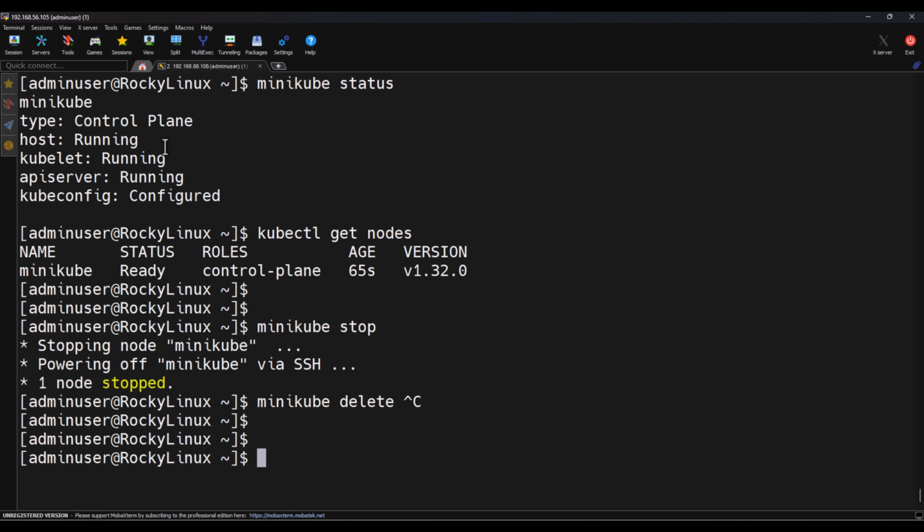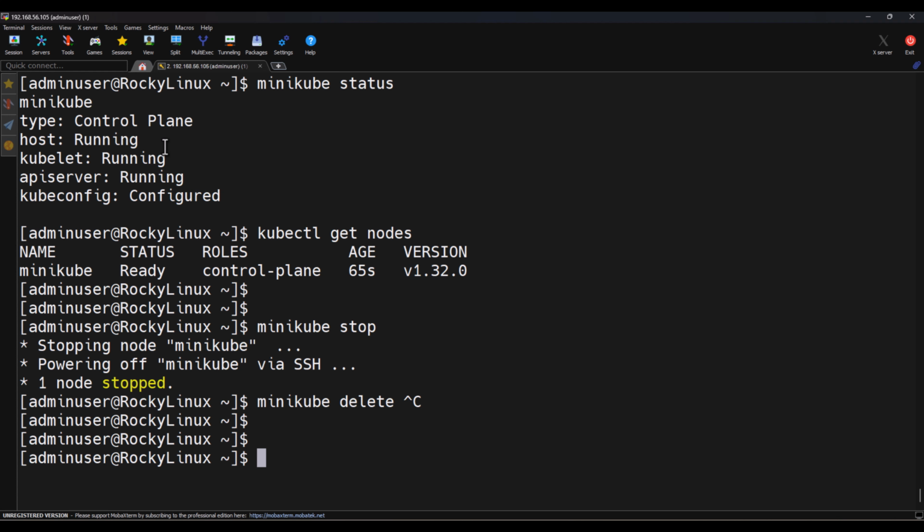So this is the end of this tutorial. Just to recap, we have installed Minikube and kubectl on Rocky Linux 9.5, installed and configured Docker, started a local Kubernetes cluster using Minikube with Docker, and verified everything using kubectl. In the next tutorial, we will learn how to deploy real applications and manage them using Kubernetes resources like pods, deployments, and services. And that's it for this tutorial. You now have a Kubernetes cluster running locally with Minikube.